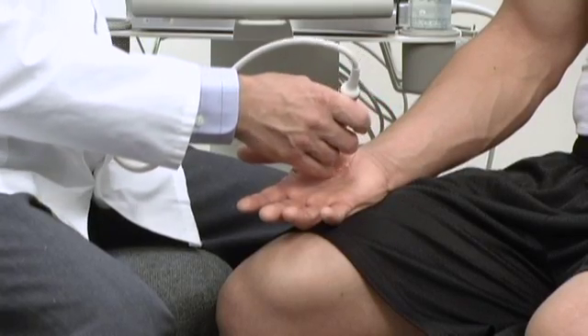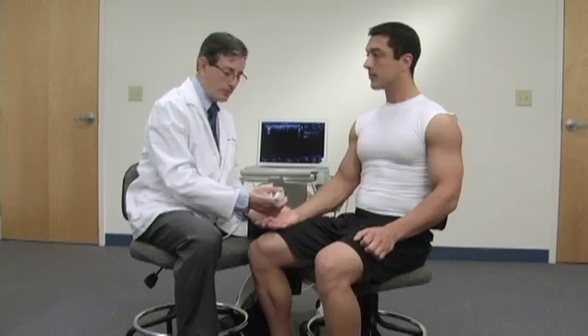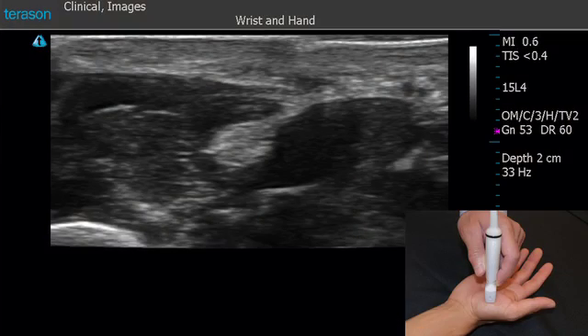I'm going to get you familiar with what a muscle looks like, what a tendon looks like, what a nerve looks like, what an artery and vein look like, and what the bone and soft tissues around them look like. We're going to start with a fairly superficial structure — the thumb region — which will clearly demonstrate what muscle and tendon look like. When we apply the probe over the thenar eminence in transverse, we're going to see a bright area in the middle of muscle. That bright white spot is actually the flexor pollicis longus tendon.